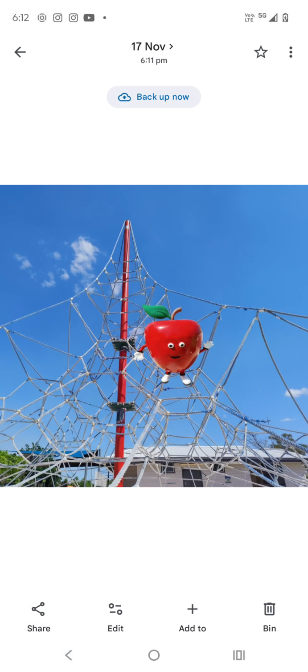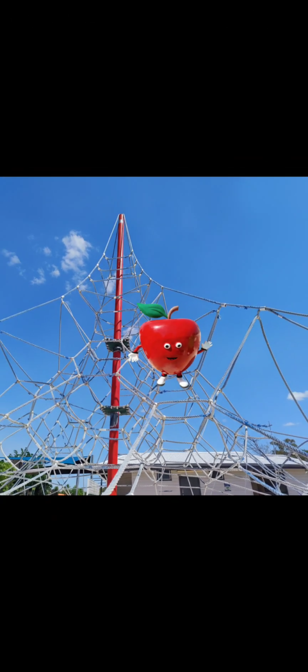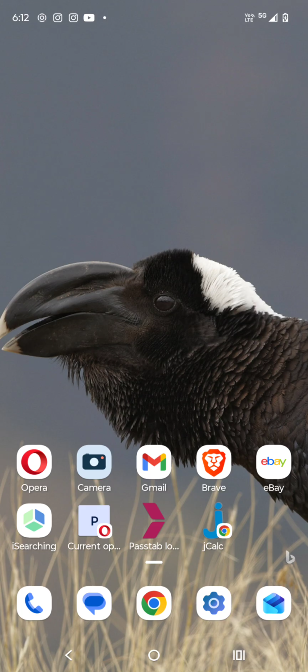Okay, so I just went through and I found that image, so here it is on my phone. So now what I need to do is to open up Grok, and Grok is a free AI program. You can do searches on it, you can do all sorts, a bit like ChatGPT, but it also has a video generation on it. So that's what we're going to use, is Grok, and it's free.